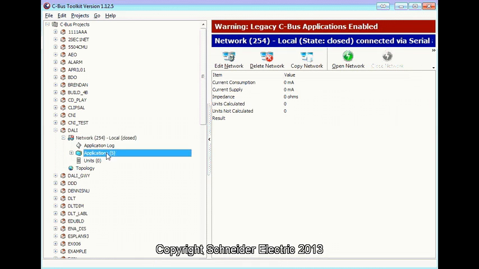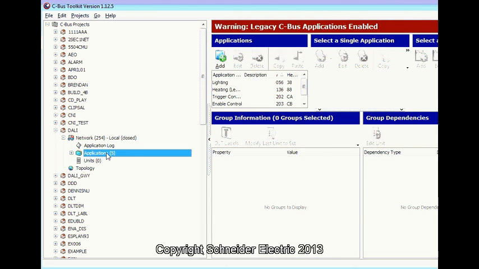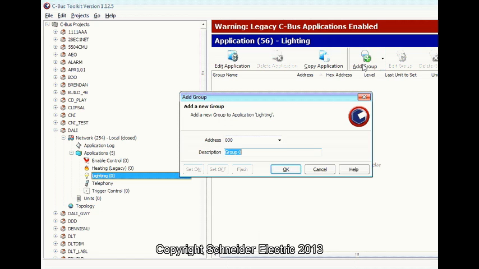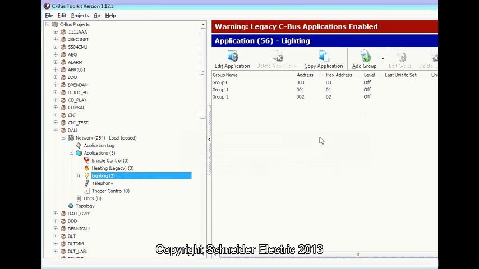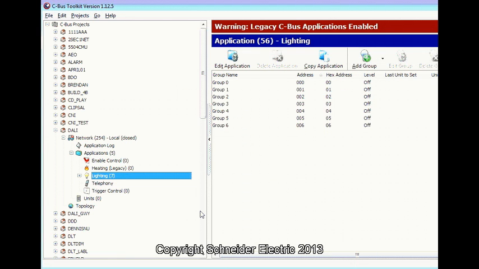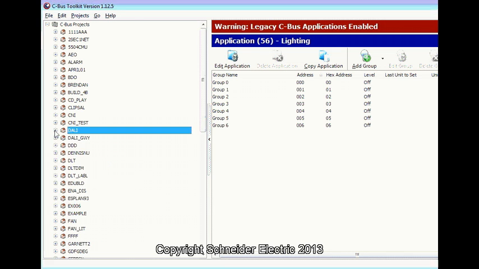And we go to applications, go to lighting, then we just add groups. Okay, that'll do for us, and that's all we need to do. And we can close our toolkit project now.